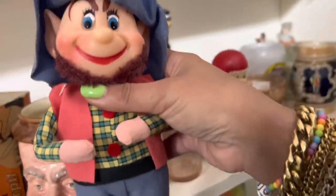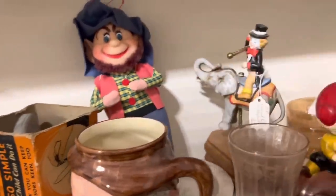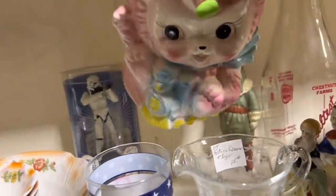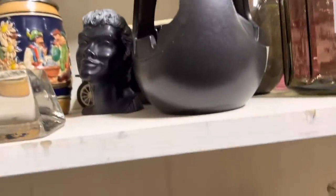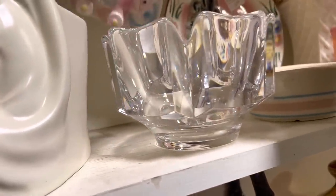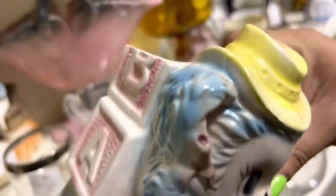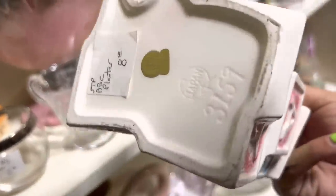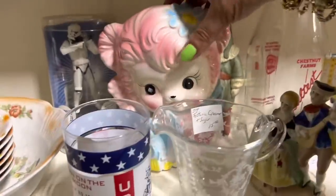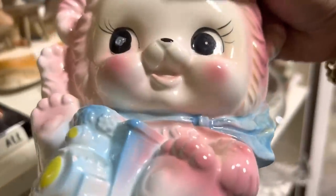These are super collectible. He's got a little nick there, but it's only $8. Oh my gosh, there's a cowboy one. This is crazy — I always see these on wanted groups. $8. How damaged is it? Looks all right to me. This is a pretty good one, I'm going to go ahead and grab this. Just because these ones are so collectible... I don't know if I can see past the glue and the little nick. I'm being such a cheapo. Yeah, I'm not going to be weird about it — I'm just going to get it.